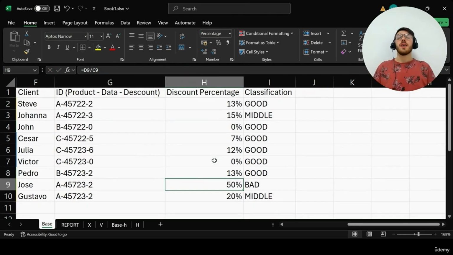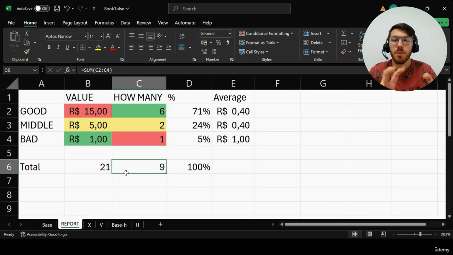Right? It's just that. It's just a conditional that you can make for anything that you want. It can be higher, can be equal, then it can be lower. There are some others that you can do that I'm going to show you. I built this little report just for you to understand some other formulas that use conditionals.